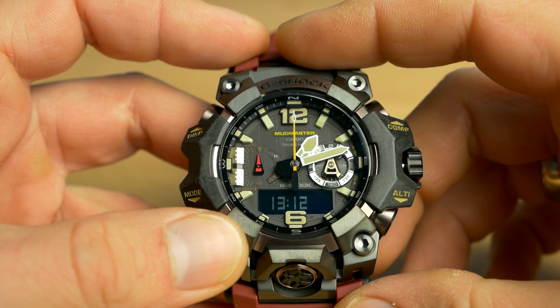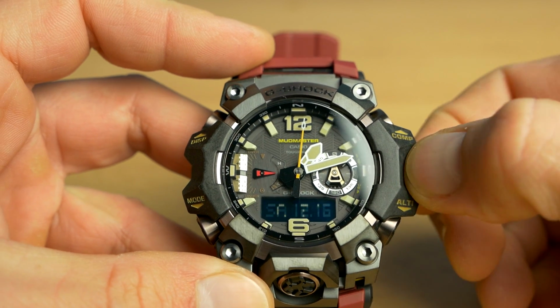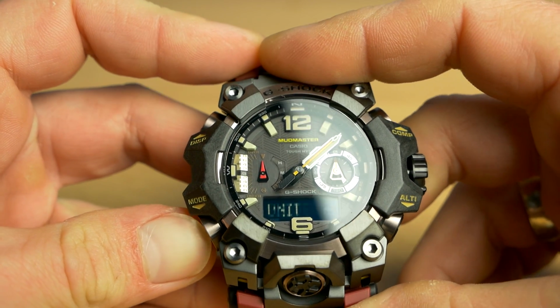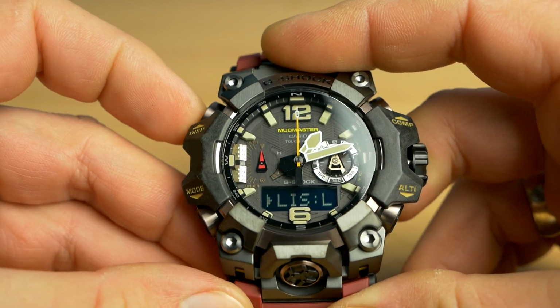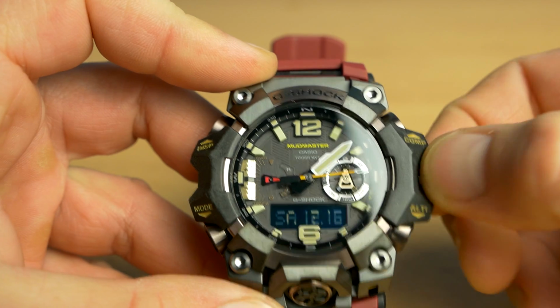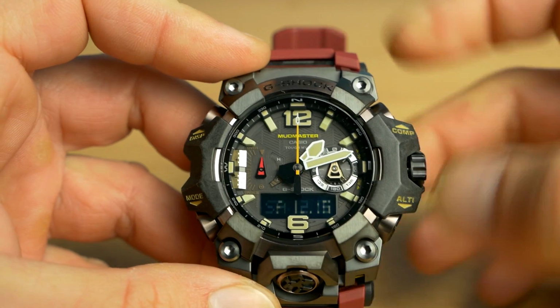Now, to go back to the selection of the city, you have to close the crown and then pull it out again. So when it shows the city, cycling with the mode button is going to go through that part of the settings, units and everything. But once you go with the adjust button to the time setting, you're stuck in the time setting until you close the crown and pull it out again. So just remember that. Anyways, that's it. So let's close the crown.